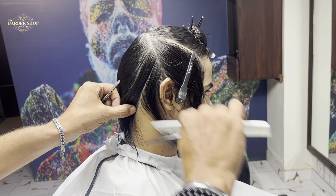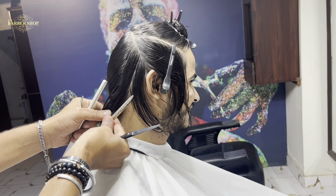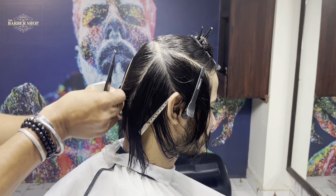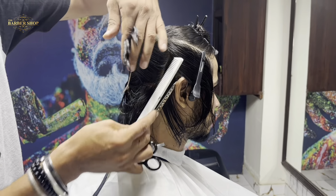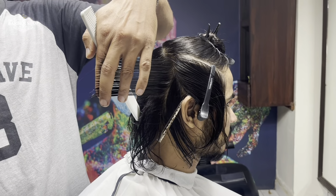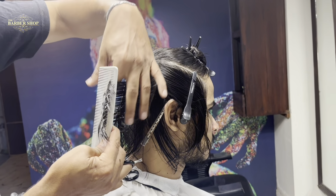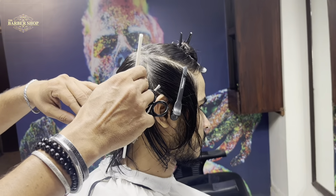We'll pick half the hair here and, following the guideline we already created, cut the unequal hair. Be sure when you are cutting the hair, the hair should be right in front of you. You are looking at it while cutting, and we are not cutting a lot of hair, but just making it equal in length.